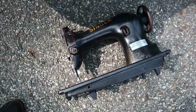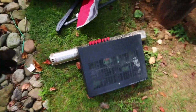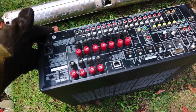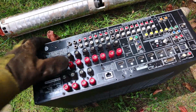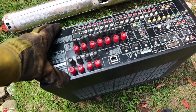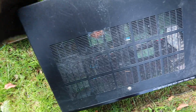Nice sewing machine though. I've been told that people don't really want surround sound anymore. So is this surround sound? I think so. This has enough speaker outputs that I guess you could surround yourself with sound. It's kind of rusty too. That's not good when your stereo is rusty. What is this thing? Yamaha.